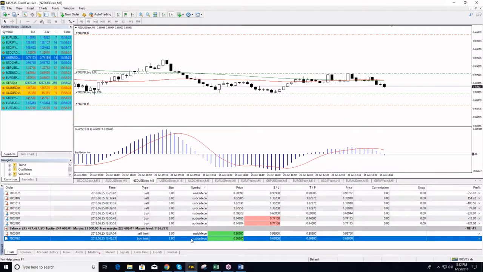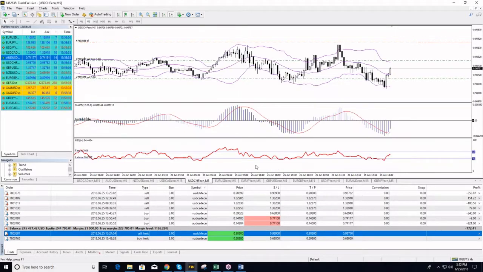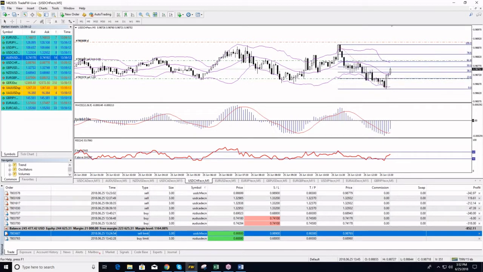Also, as you can see, we have placed a buy limit order for New Zealand, a second buy limit order here, and our stop loss for both trades is this one. Now, for dollar CHF, I have placed an additional, as I have mentioned before, sell limit order at approximately FIBO 61.8% retracement level, as I have shown you here, because I have observed a double top pattern, which is a bearish pattern, and here was completed to the downside. So I have entered immediately a sell position market, and I have placed my second sell order at the higher Bollinger Band, which matches with the FIBO 61.8% retracement level of the last downside move on dollar CHF.